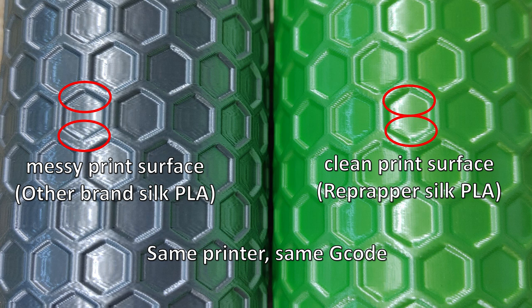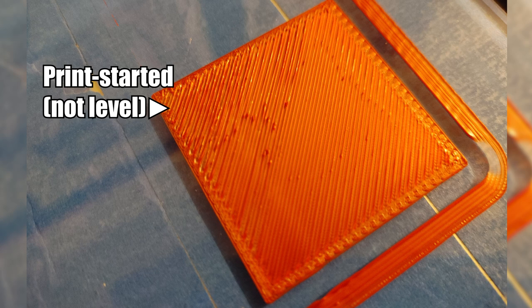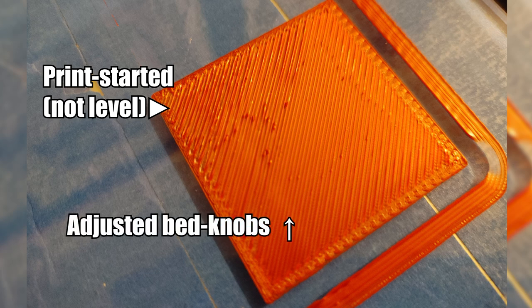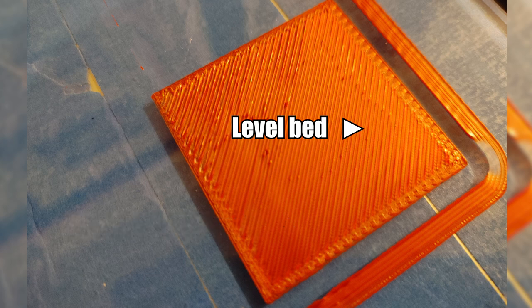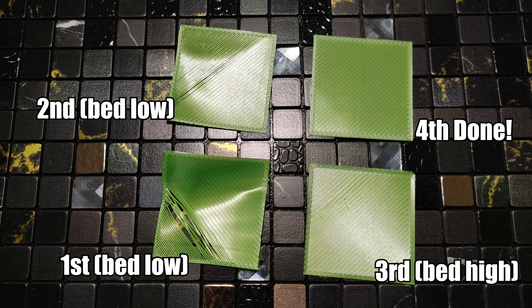The chemical greatness extends to bed adhesion too. Silk PLA is especially great for printing a bed level test piece, since the intense reflectivity of the filament will vary enough that you can easily spot issues. I was able to level this print bed, switching over from tape, with the filament manually using only my hands and eyes.